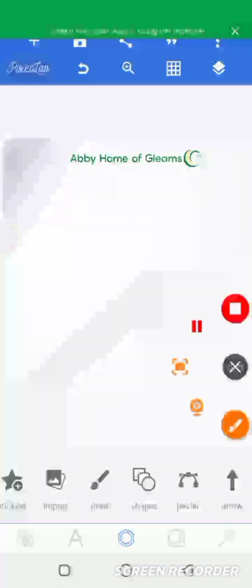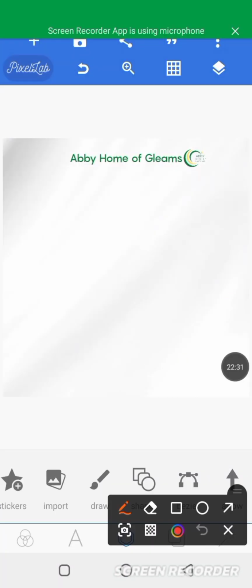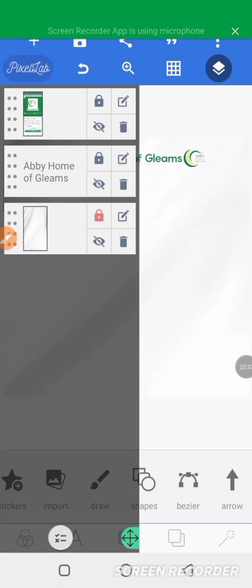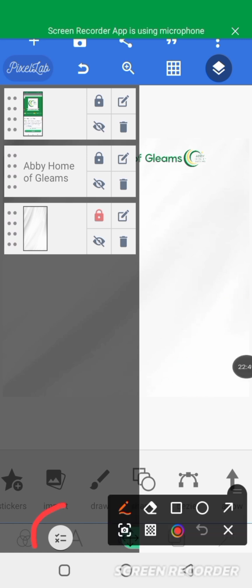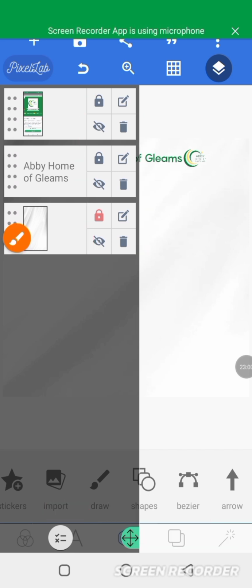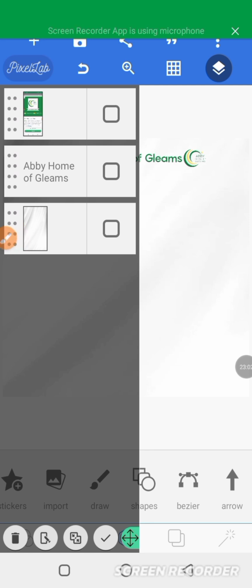So to do that, come up here, you tap on it, it will bring you this. You see, we've already where we locked our background earlier. So the next thing that we'll be doing to pick those two together and centralize it is to come down here. Once you come down here and tap on it, everything here will change. So let's do that. So I've tapped it, everything has already changed to this square something.